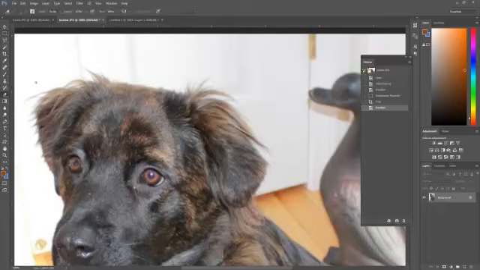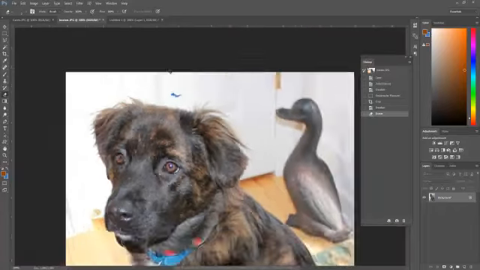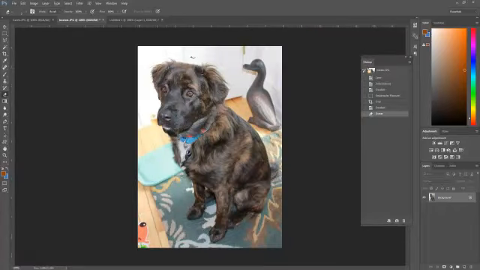When I click on the eraser tool, you see it brings up a tiny little dot. It's going to take me a long time to erase the background. Actually, what I need to do first is, you see how it made my background blue? We need the background to be transparent. So I'm going to go back to my marquee, select the entire image, go to Edit, and Copy.